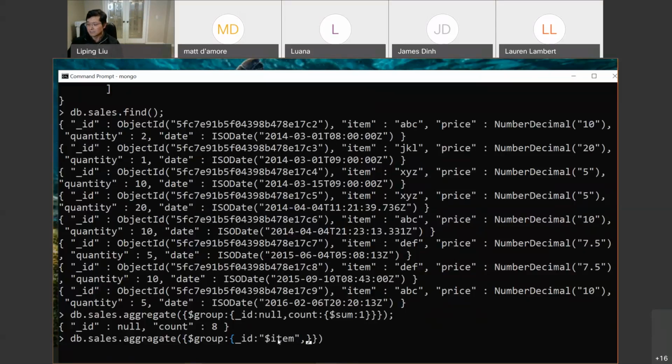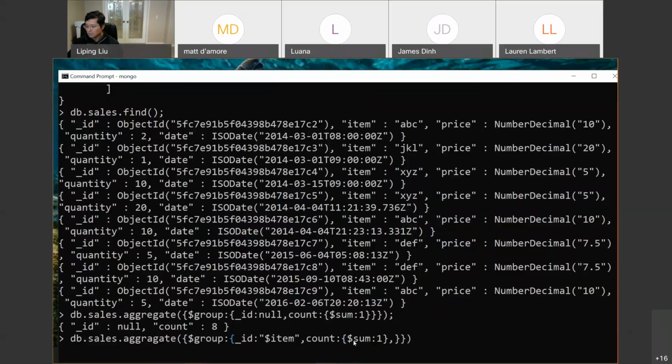Okay, and next, let's say we can do the count again. Let's say count, and then let's do the count. How do we count? Okay, so let's do the sum, and then 1. So each document is going to be counted once. So here we did a group by. This _id also specifies which expressions you're going to use as group by, and then after that, you list all the calculations. So here I just did count, right? So I can do one more, or more than that.